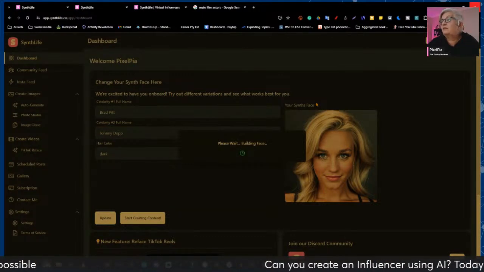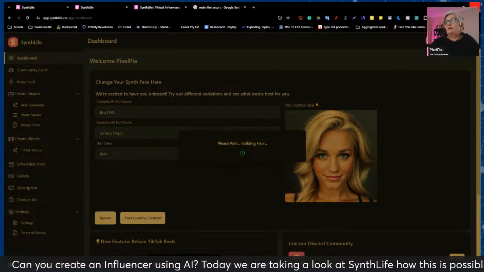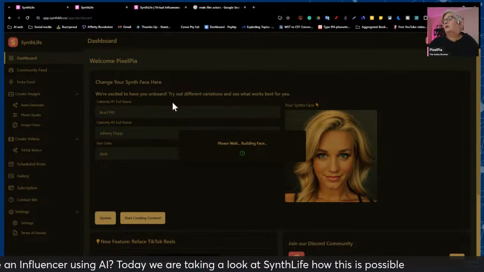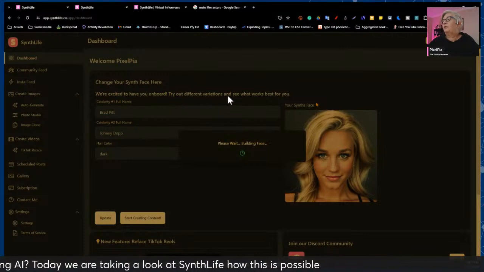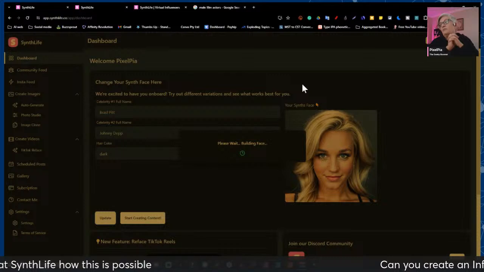They are building the face. And as it says right here, try out different variations to see what works best for you.